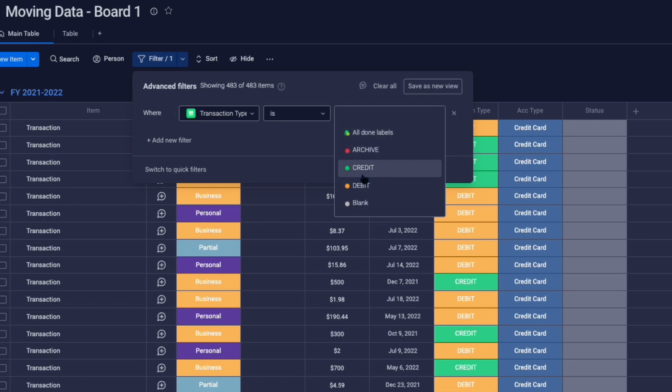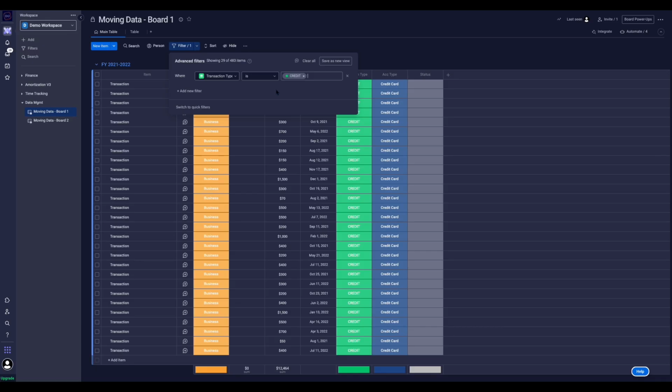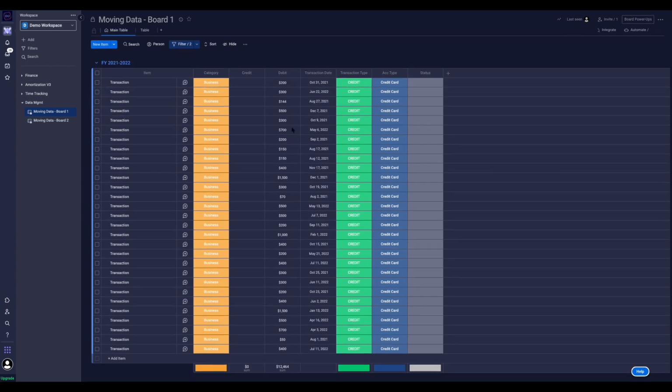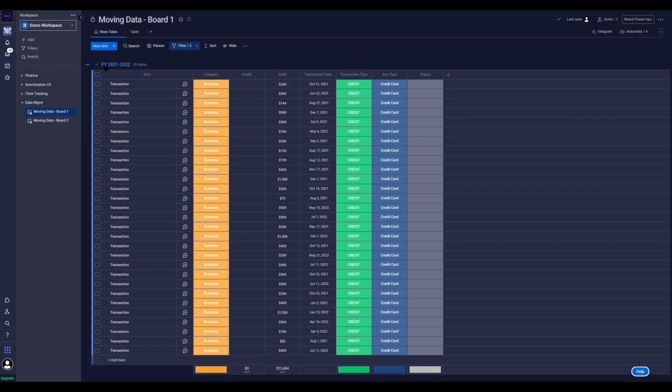And then if you want to be ultra specific, this should be enough really because you'll see it very quickly. But if you want to be specific with your filters, you can add another filter. And this time we're going to select the debit column. And where it's got the equal sign, we're going to click on that. And we're going to choose is not empty. In this case, we can see the problem was that our debit column has all the transactions in it, but that's the only year that has that issue.